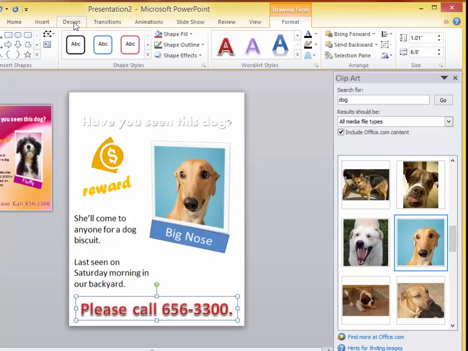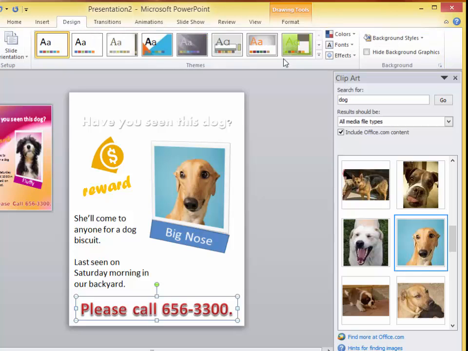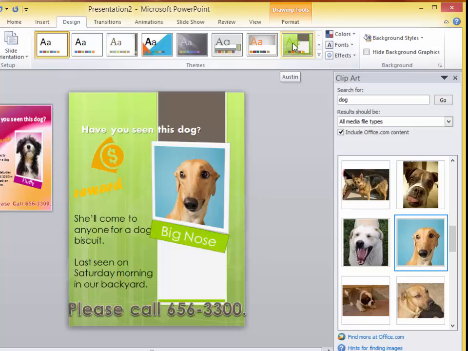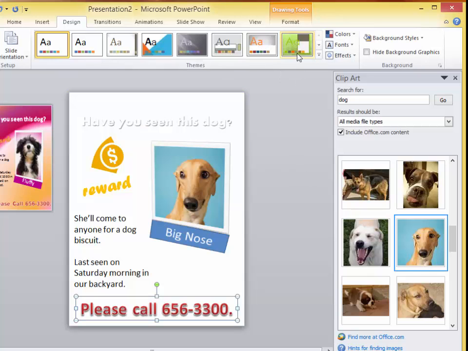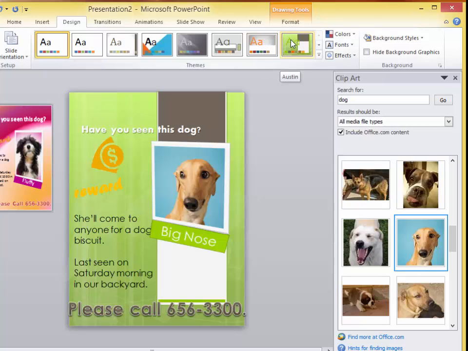If we were to go to the Design tab now and click one of the built-in designs, you'll see that colors and fonts are associated with the different themes that change everything that we've brought in here, as far as our placeholders and our background colors and our word art. Okay, it's even changed our text in our text box, although that's not always the case, but this time it did. Okay, I guess in 2010, the way I did the text box, it changed that as well.